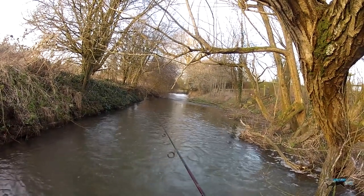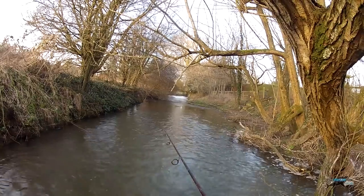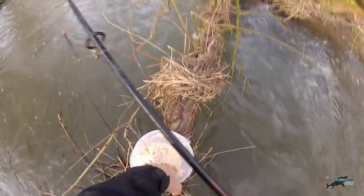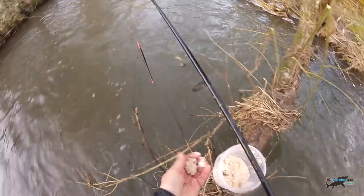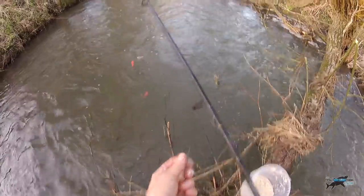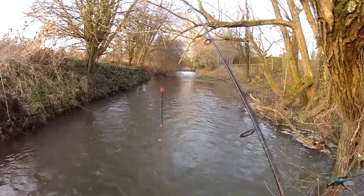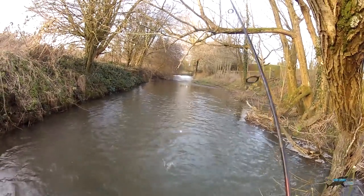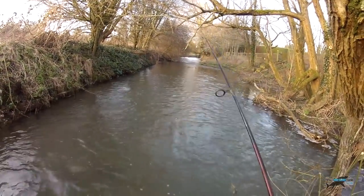We're just going to run it to the end of the swim. Sometimes there's dace, trout, roach, everything can lay at the end of the swim. I've made this a little bit wet. I don't think it's going to do my old trick of moulding it around that bulk shot. I think it's too wet. Probably will fall off. Some might stay attached, so who knows? There we go. It falls off. Well, I'm going to follow that lot down anyway.